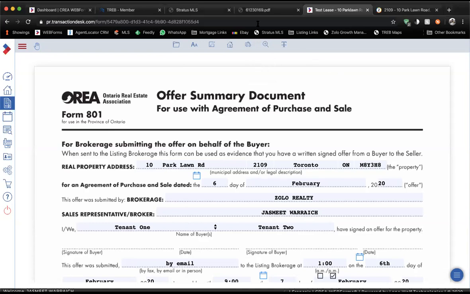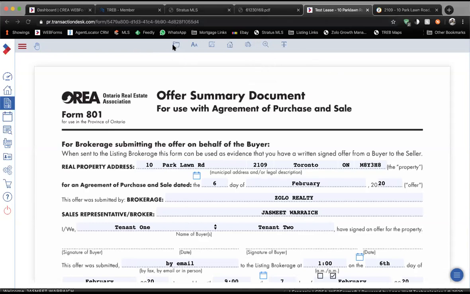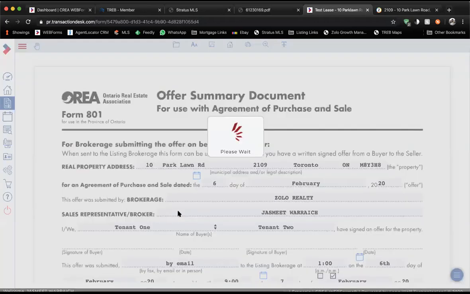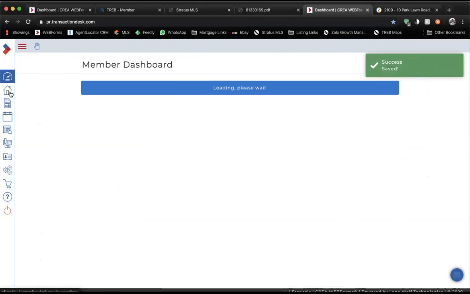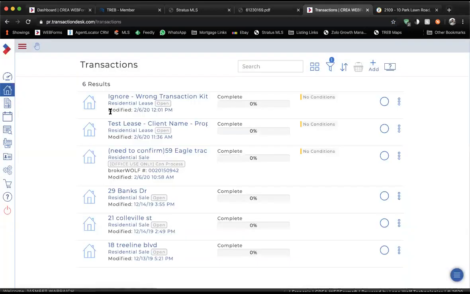My particular preference, if you are working on a transaction and you maybe have chosen the wrong template or something like that, you can change the name up top. Just say ignore a wrong transaction used, right? And you just hit save. And now on your transaction kits, you have one more transaction kit that you've just said ignore to, okay? Don't worry too much about deleting transaction kits, and don't worry about storage space either. We have unlimited storage space.